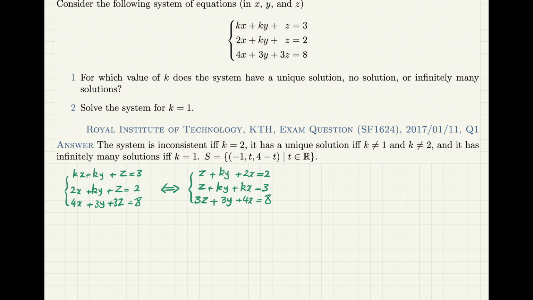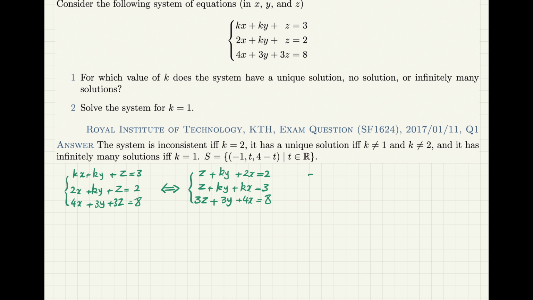So what I have done is essentially write the same system, but I have taken this one and put it in the first equation, changing this one and this one as well. But nobody doubts this is exactly the same equation here. And then I have z plus ky plus kx equal to 3, which is exactly this equation, and this equation is exactly this one. So it's completely clear that this is exactly the same system. But what is the good point about that?